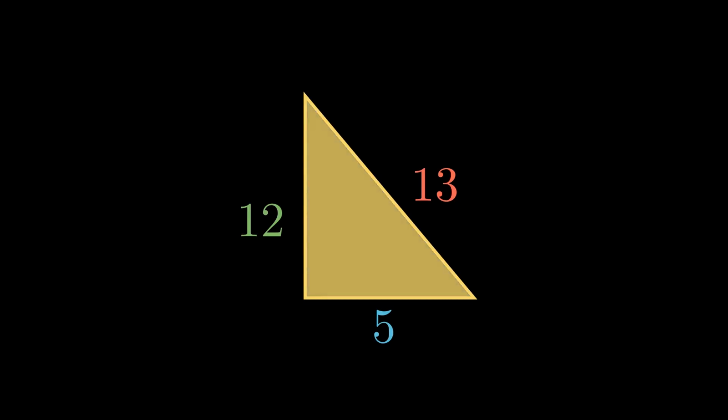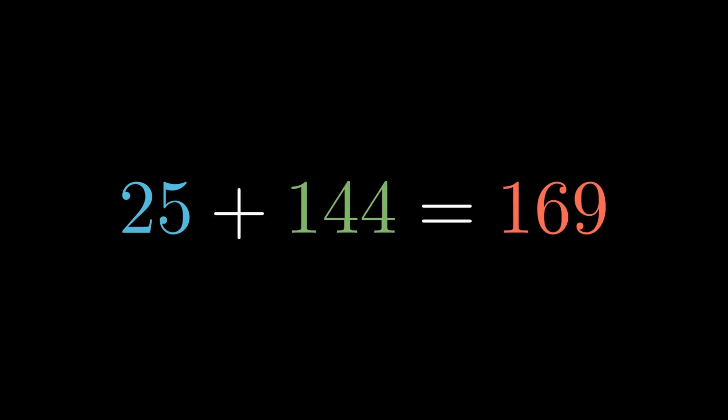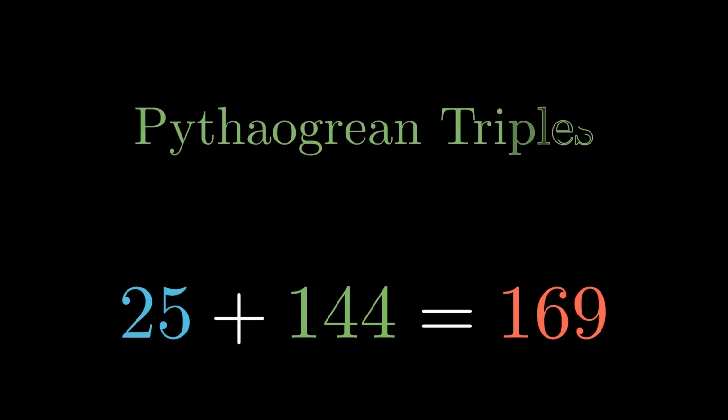You may be wondering, are there any other side lengths that we could use instead of 3, 4, and 5? Yes, we can use many, and that's where we place the letters A, B, and C. Let's now replace these letters with 5, 12, and 13. Does the Pythagorean theorem still work with these numbers? If we do follow the formula, it should hold. 5 squared plus 12 squared equals 13 squared. Let's see if it's true. We get 25 plus 144 is equal to 169. So this holds. In fact, there are many numbers that could be used called Pythagorean triples.